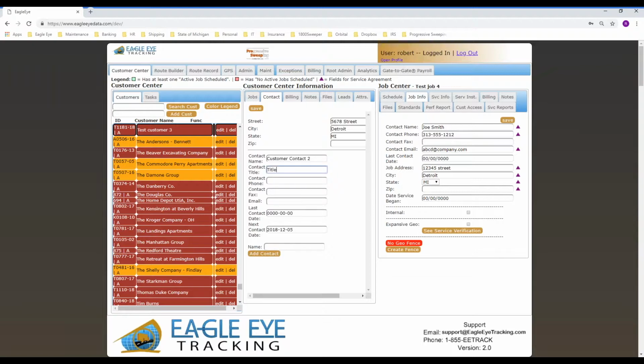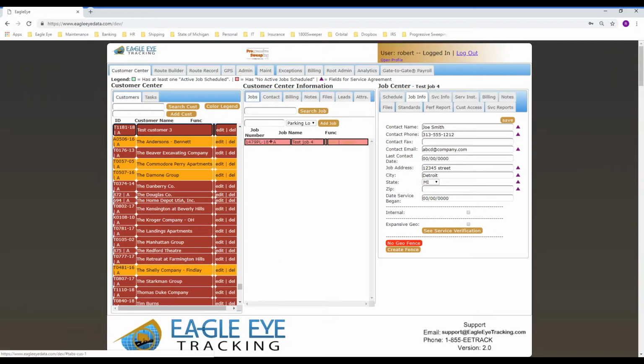Put in their title, phone number, any other pertinent information. Make sure you save it. And that is adding customer data.